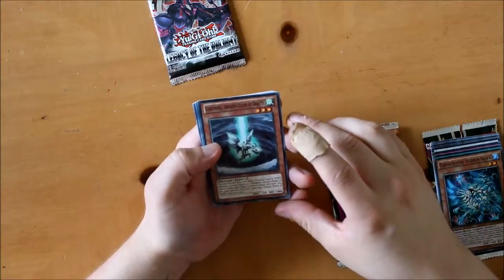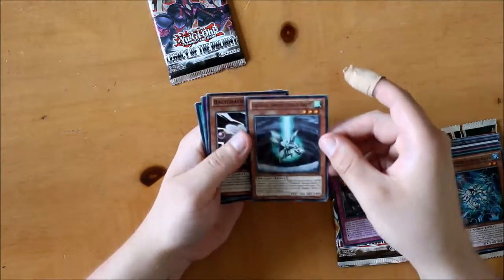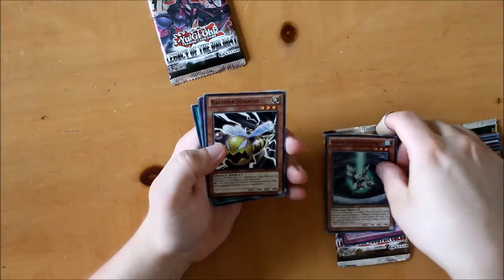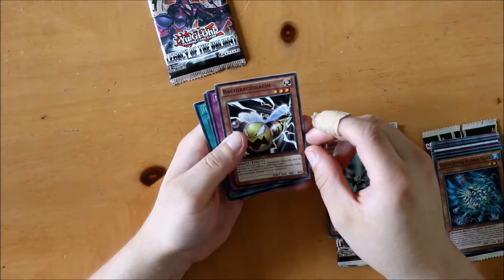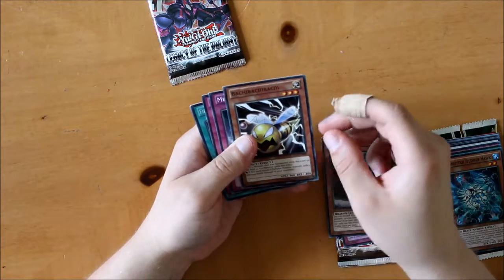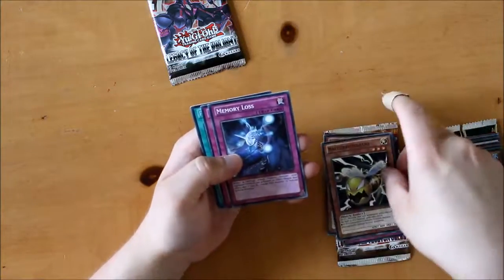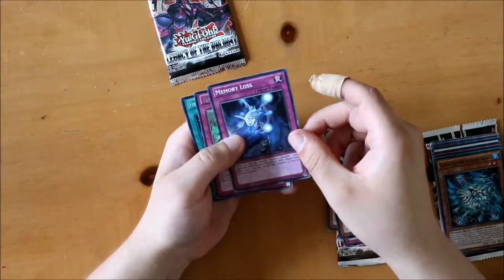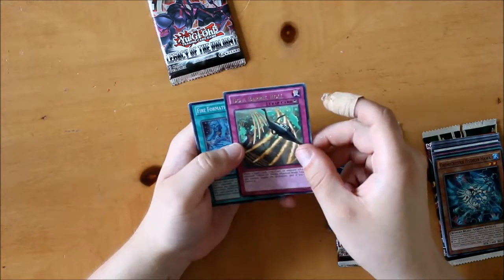Oh well. Lightning Dragon Ruler of Dwarves. If you get a Dragon Ruler in here, it will be game over. Oh god, I can't say this name. It's a wasp type of card, insect. Memory loss. Do a barrel roll. You could do a barrel roll? Yeah.